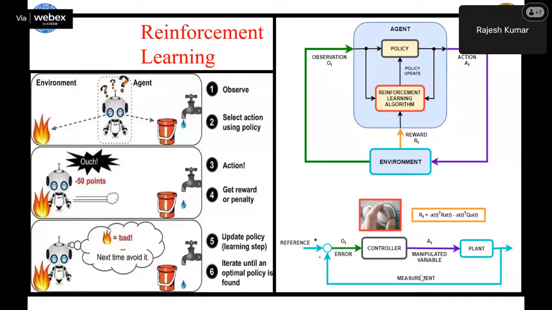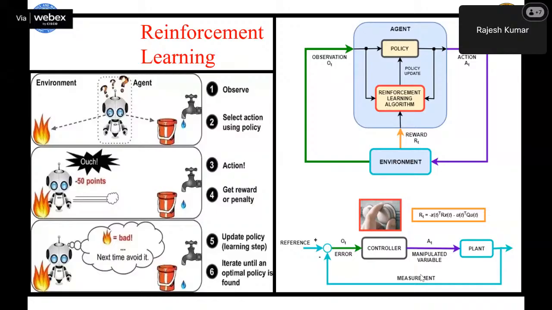Now this one is a domain, a few things which I would like to put here. Reinforcement learning. This is becoming very popular. It is being used, but it became very popular after large language models, and then people were attracted in a very big manner when we talk about working with all the ChatGPT models and all that.